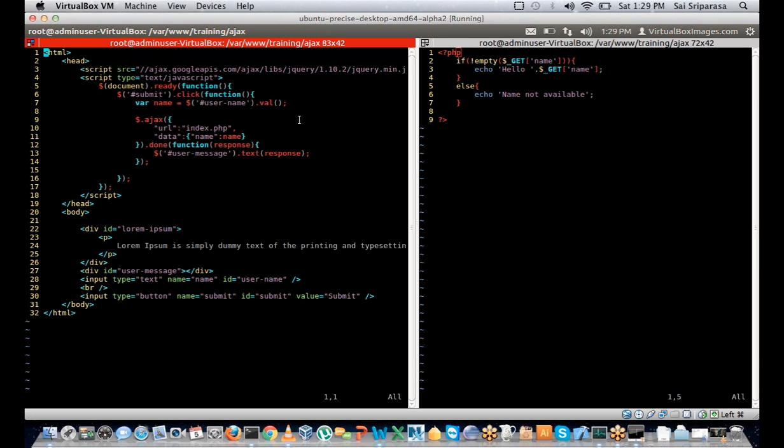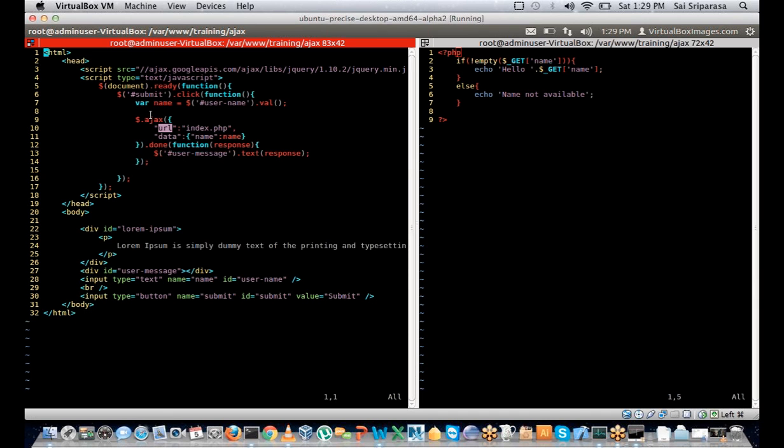Since we are not specifying any method, jQuery assumes that if the method is not specifically provided, it is going to be a get request. These are pretty much the two basic parameters for this ajax function.